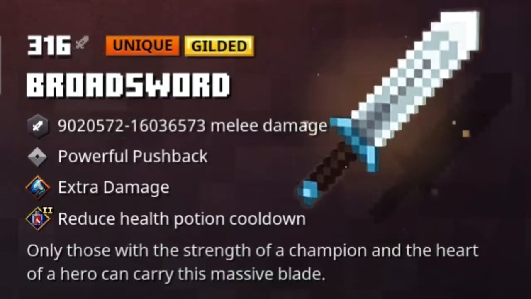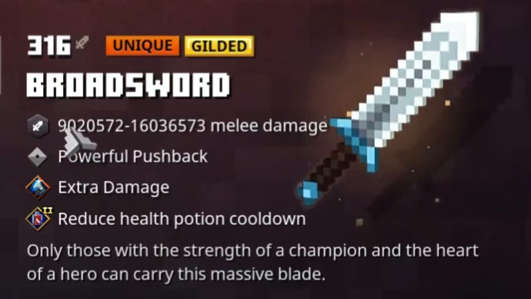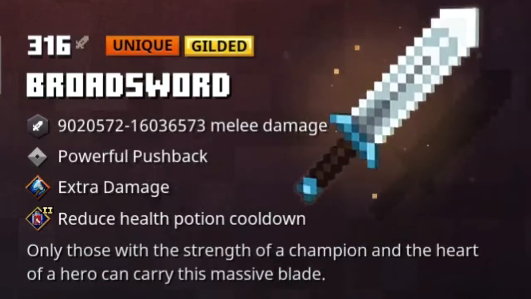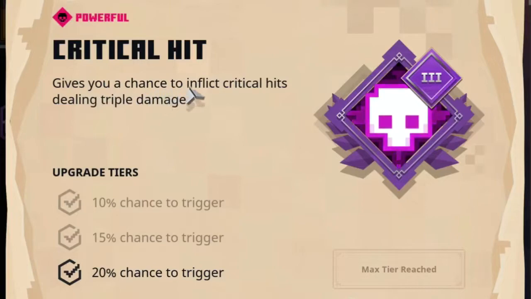And I got it in this video. And as you can see, it deals 9 million damage on its lowest hit. This just deals a butt ton of damage, and the enchantments are Critical Hit, which gives you a 20% chance to inflict critical hits, dealing triple damage. It's so strong.